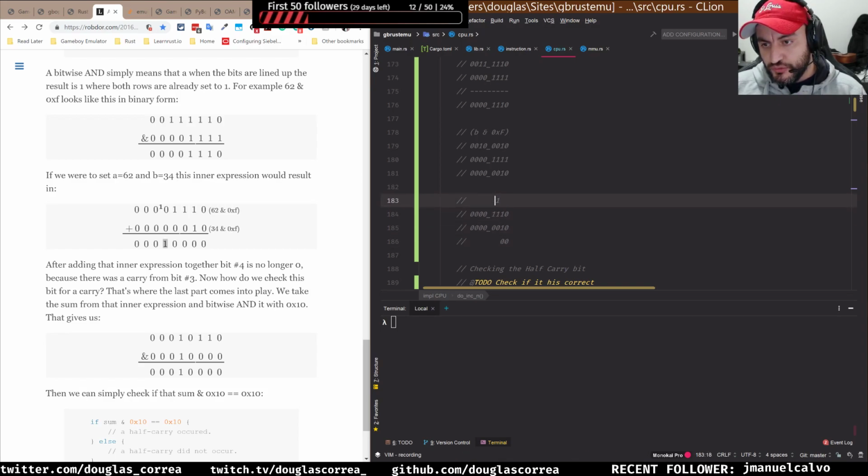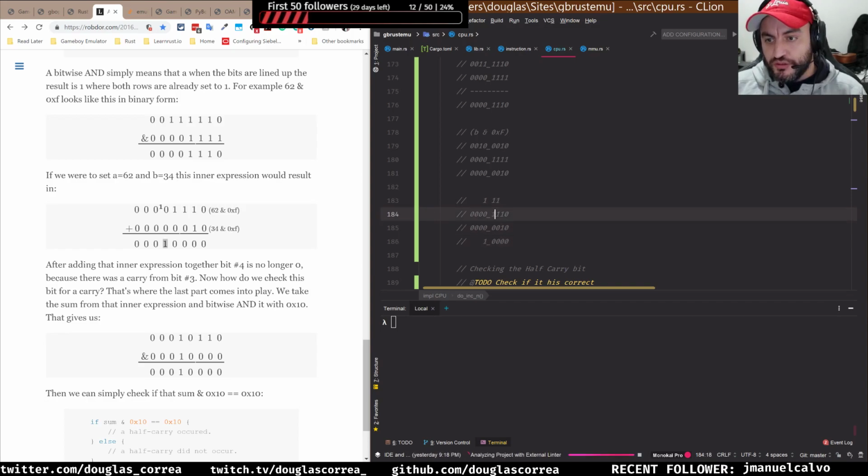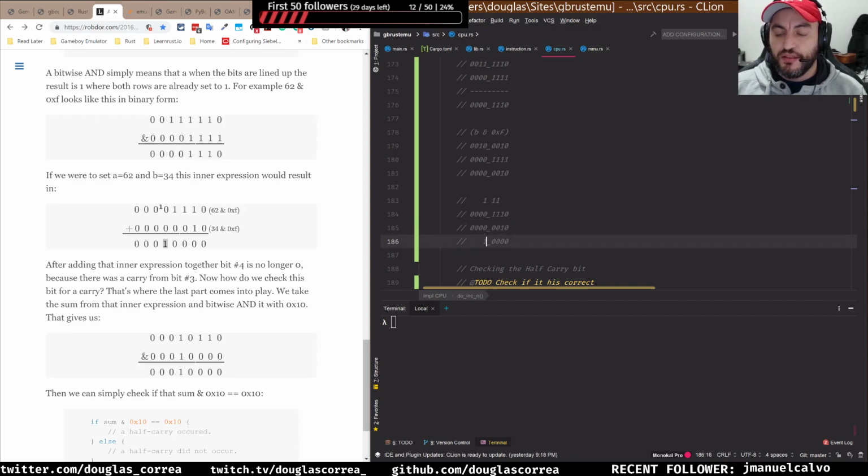1 1 1 is 2, so 1 here. 1 1 is 2, so 0 and 1 here. 1 and 1 is also 0, and we get this one here, which is 1. So the result of this will be this.